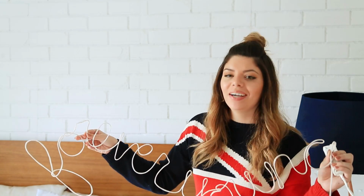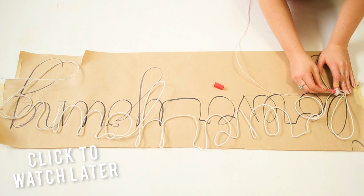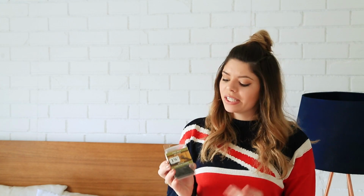And to give our white faux brick wall even more style, we made this amazing neon sign that says Forever Young. And we have a full tutorial on how to make these neon signs, which we will of course link for you. And to hang the sign, we're just using some nails that are long enough to go through our styrofoam and into the wall for more support. And we're just going to place these at key points along the words so that it hangs straight.